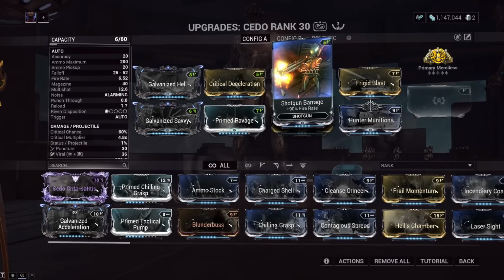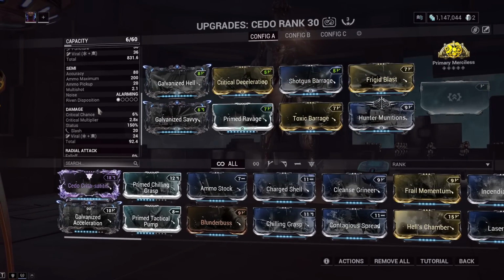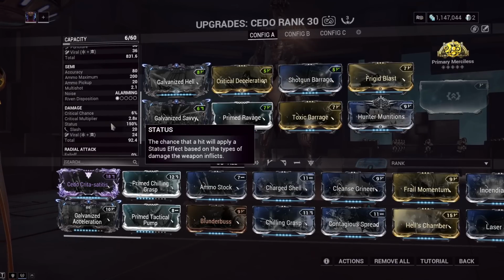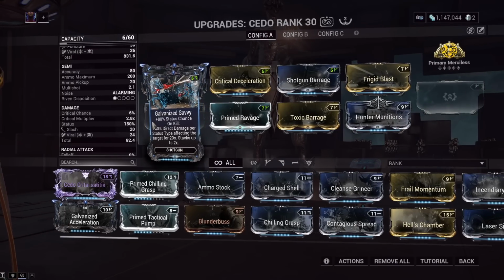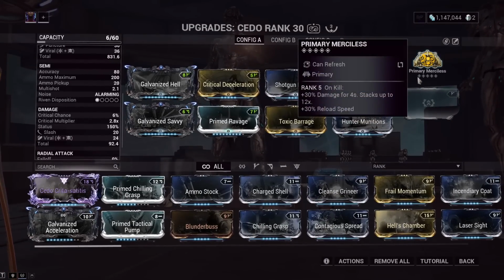Shotgun Barrage gives us fire rate, which is a nice to have on the Sado, while Toxic Barrage and Frigid Blast give us the viral status and also give us a lot more elemental status chance, bringing the glaive up to 150. Obviously that does include Galvanized Savvy's 80% though. Hunter Munitions also does feature here because we're using viral. We obviously want Slash, and Primary Merciless for the Arcane.